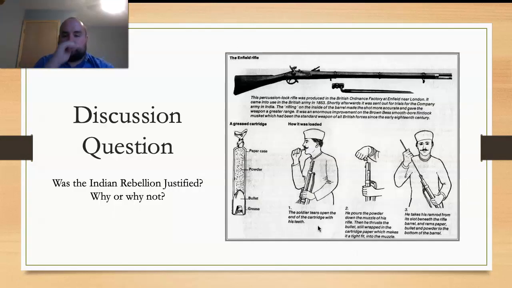To give you an idea of how that looked, let's look at this next page for a second. As some of you who may know a little bit about military history may be aware, for many of these old rifles, in order to get gunpowder into them, you would carry a gunpowder pouch with you. You would bite off the end and pour the gunpowder directly down the barrel of the gun. This is how many rifles worked at this time.